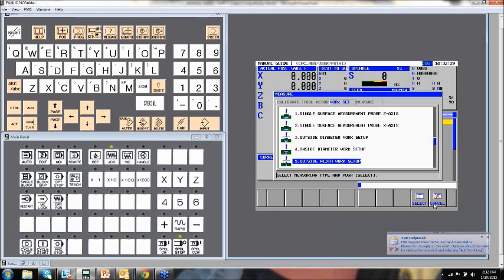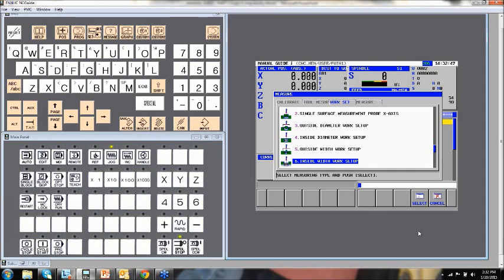That's how I figured it. But there's a lot of other people that use it in different ways, so that's what's good about Manual Guide i. It gives you the flexibility of whichever way you want to go, it'll let you do that. So again, flexibility is a key.